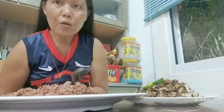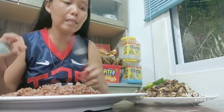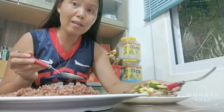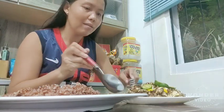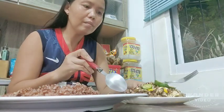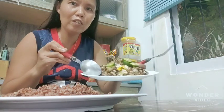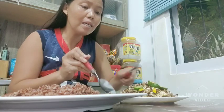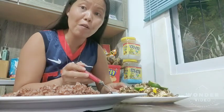So I get to taste my sisig, how it really tastes with the red rice. Of course, sisig is really good with rice. You see it? This is simple, easy, fast, and affordable food.